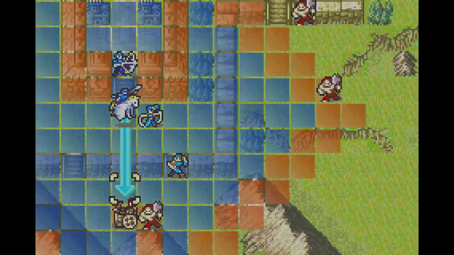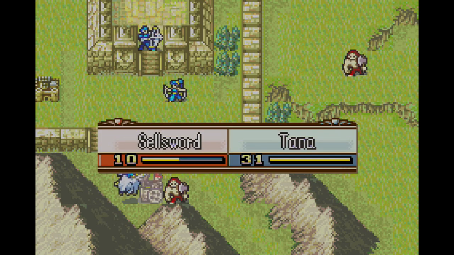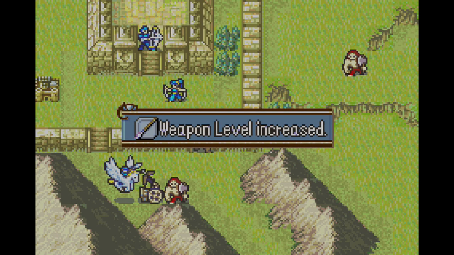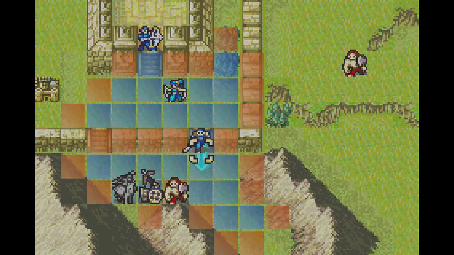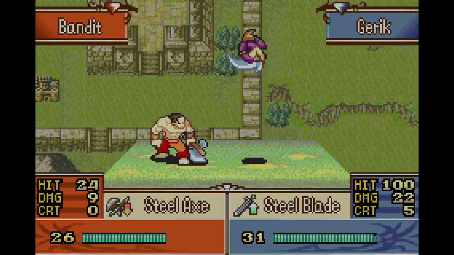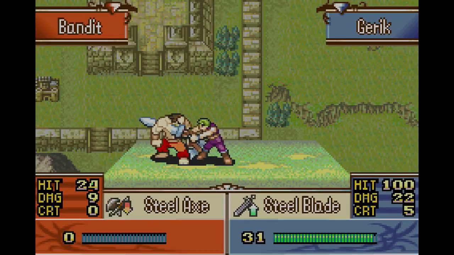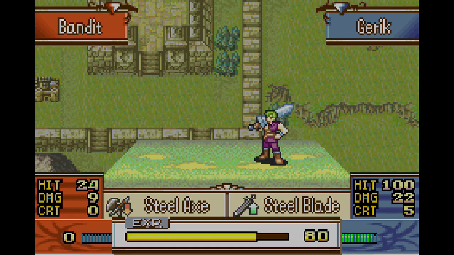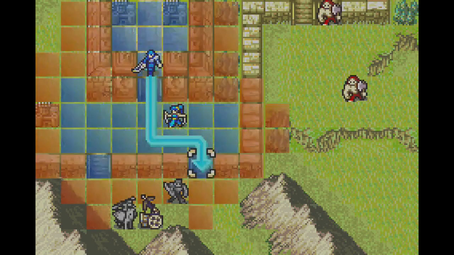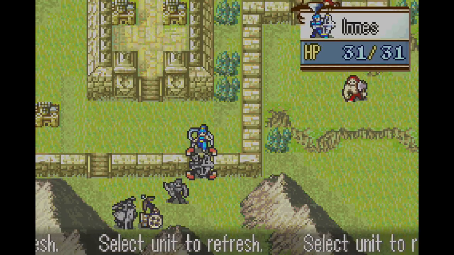Okay, let's see. So if Tana goes over here... Sweet, that'll work. That worked out wonderfully. Hey, now she can use the Axe Reaver. Okay, and now I can have Garrick go ahead and take care of the brigand. Nice dodge. Okay, so now that all of those forces are dealt with, we can have Innes go over here. We can have Tethels go over here, and let's see us a little dance.